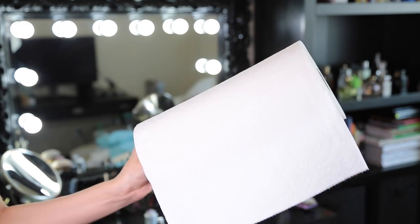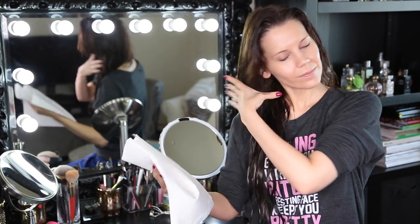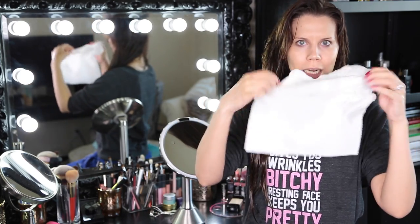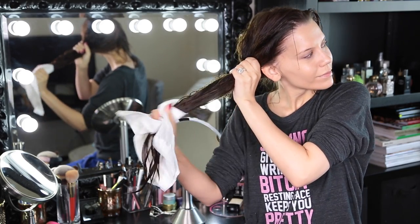This is where my tip gets a little bit weird, but this really works. I was in the ultimate state of emergency and I grabbed the roll of Bounty paper towels. Now this is for emergencies only — of course we want to be kind to the earth and not wasteful, this is not for every day — but oh my gosh, it really pulled all of that moisture out of the hair. I can't even begin to tell you how it dried my hair faster than anything I have ever used in my life: my microfiber towels, my Aquas towels, whatever. It just really sucked all the water out and prepped me to blow dry in a hurry.